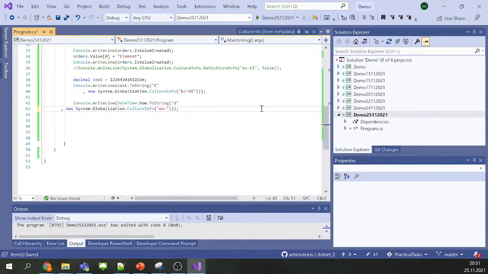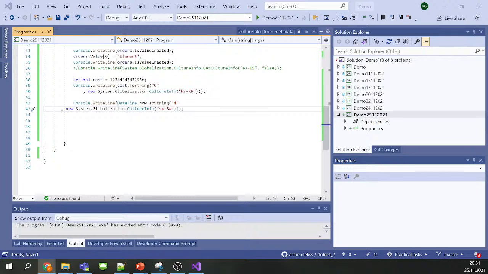Let's check what it is for Sweden, for example. What was the ISO code of Sweden? Okay, it's SE.